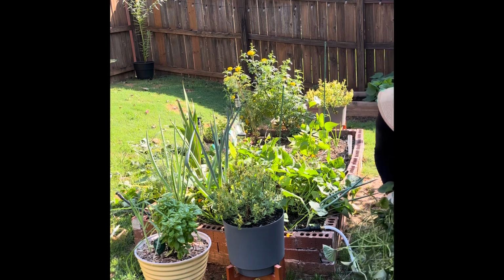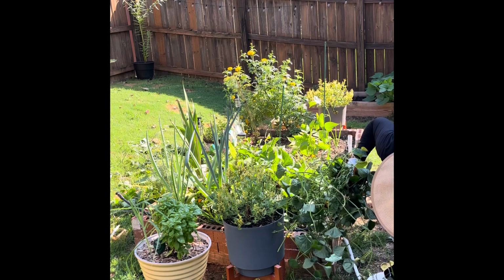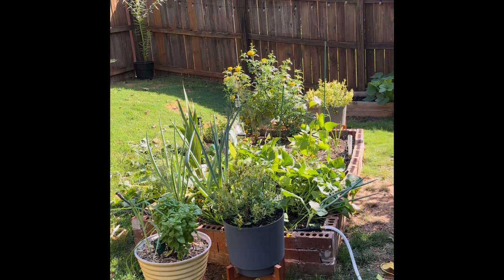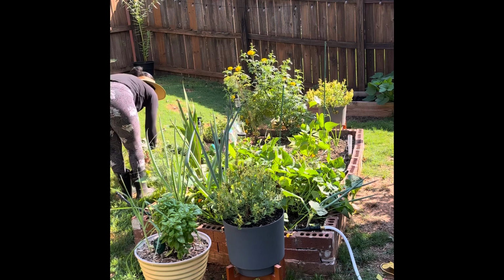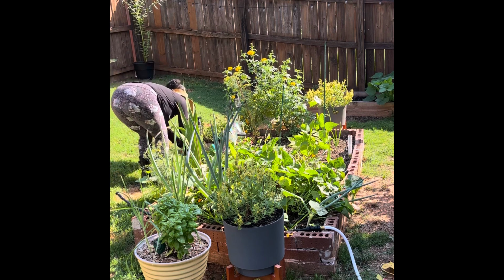And I'm just going to do a little bit of yard cleanup, get everything out and thrown away. I do not have a compost bin or chickens, so these sweet potato vines will just go to the garbage, which is perfectly fine. I have plenty more where that came from, and when I do harvest these sweet potatoes, I will keep some of the vines for next year.